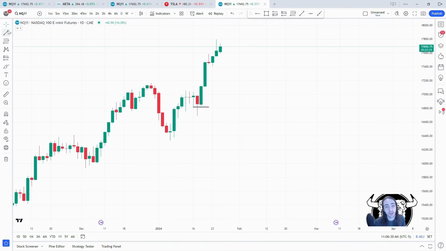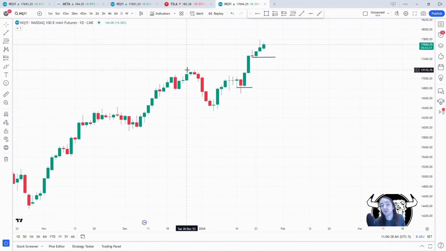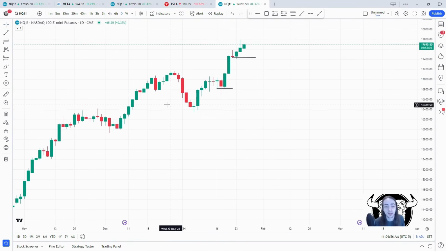What happened up here again? Previous day low was rejected, failed to hold below, pushed back higher. Would we get some continuation? So it's really great to use this so we understand, okay, where's the market going day by day, so we don't get caught on the wrong side of the market, because we don't want to be trying to catch this break below this wick if the market's not going to close down there, because then we're just going to be trapped buying or shorting the lows, and we do not want to do that.